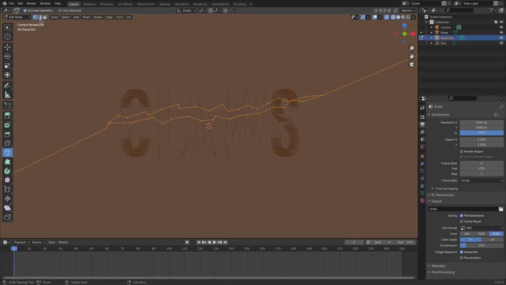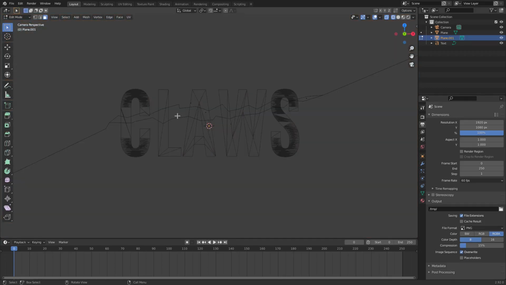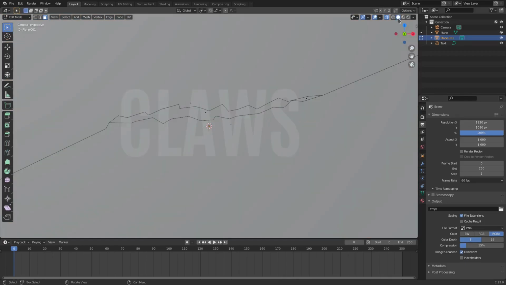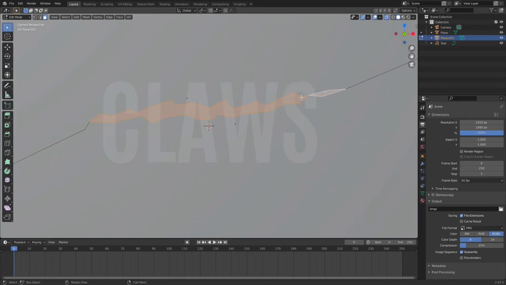Now, with that, I'm going to go to the face select mode, and then go back to the select box tool up here, and click on this little piece right here. Wait, I can't hit it because it's in the way. So go back to solid viewport shading. Click that little piece right there, if you can grab it, there you go, and then hold down shift, grab the second piece. If you have multiple pieces, grab all of those. Hit delete, then faces.